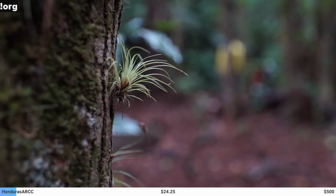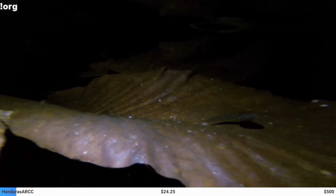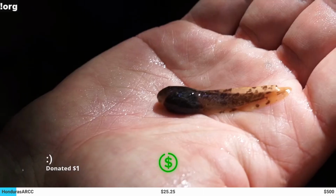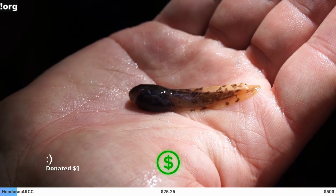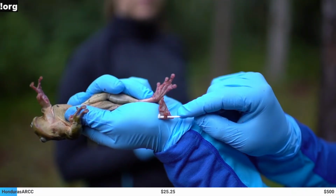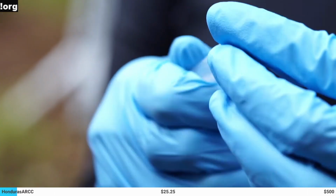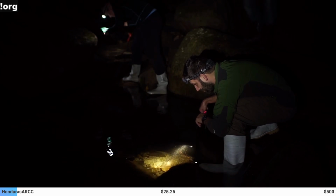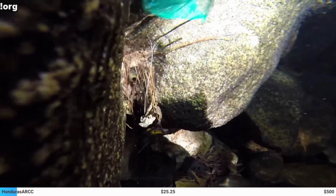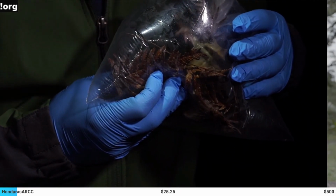We have established the Honduras Amphibian Rescue and Conservation Center, a head start and captive breeding program. What that means is that there are certain life stages of the frogs that seem to be more susceptible to dying from chytrid, and that's the tadpoles and the metamorphs. From the long-term work that we've done in Cusuco, we've noticed that once they become adults, the few that do survive are then resistant. So the activities that we're doing here at HARC is basically removing the weakest animals from the park, which are the young animals. Bring them here to our facility at Lancetilla, cure them of chytrid, which can be done in captivity, and then raise them until they're adults. And then reintroduce those animals back into Cusuco so they can become part of their ecosystem once again.